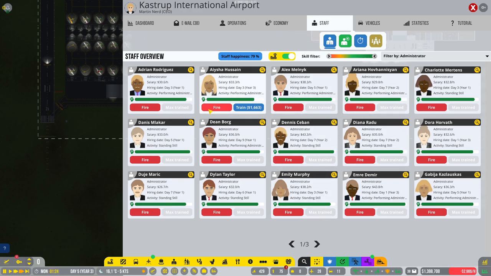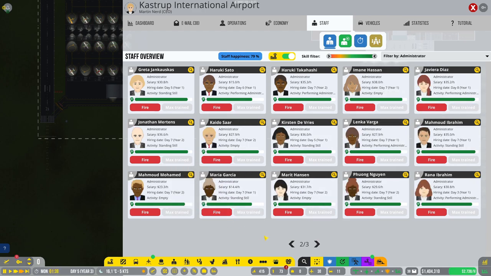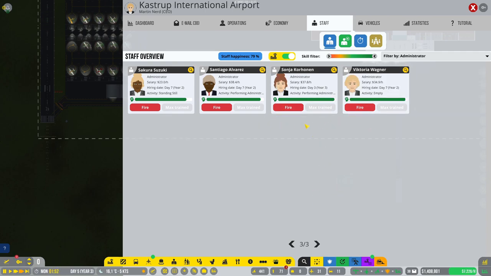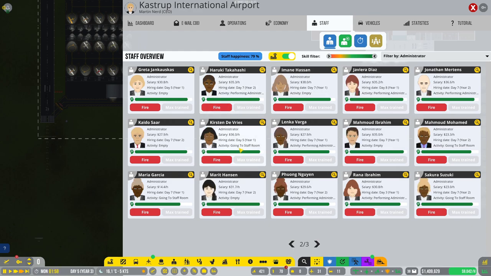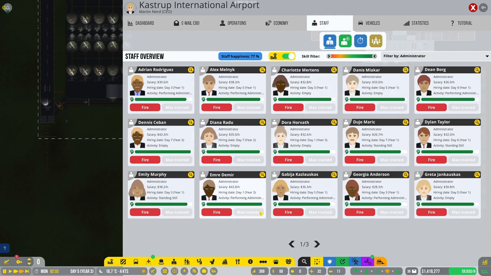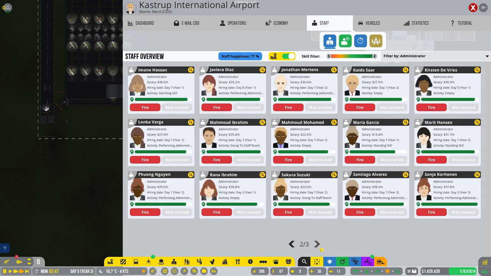Alright, so you're fired. You're fired. You're fired. You're fired. You're fired. You're fired. How many now? 3 more administrators can go. So you're fired. You're fired. And one more. You're fired. All right.